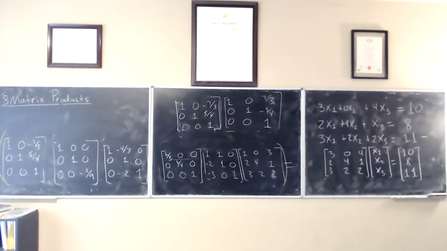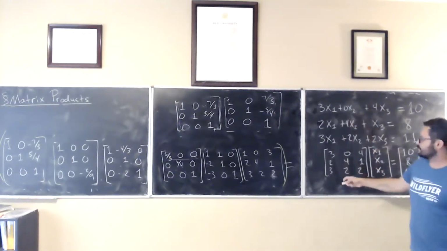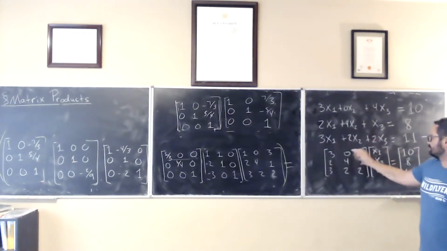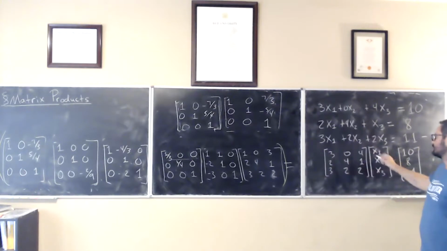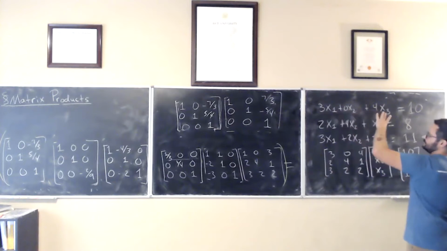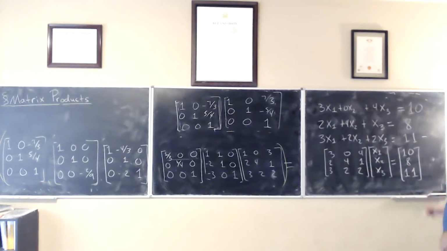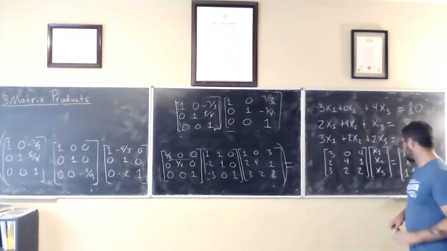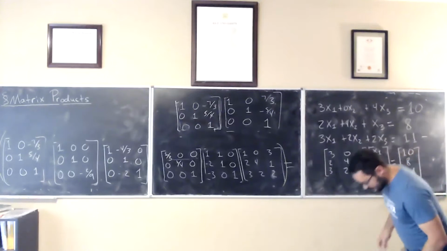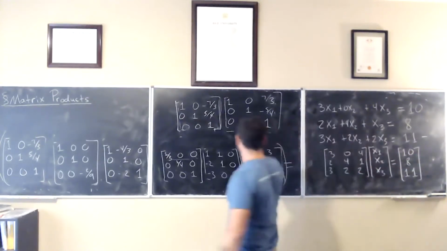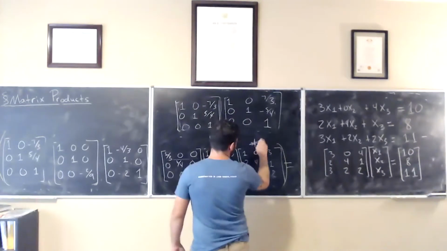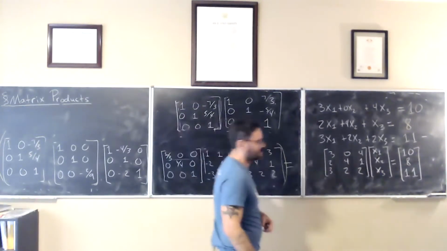I don't want to because I've run out of chalk, or I've run out of room, but this is called the coefficient matrix, right? x1 times this column plus x2 times this column plus x3 times this column has to equal this. You see that here, right? There's x1, x2, x3, adding together to equal it. But where did this coefficient matrix come from? I wrote it this way because it's right here. This thing, that matrix that we started with.